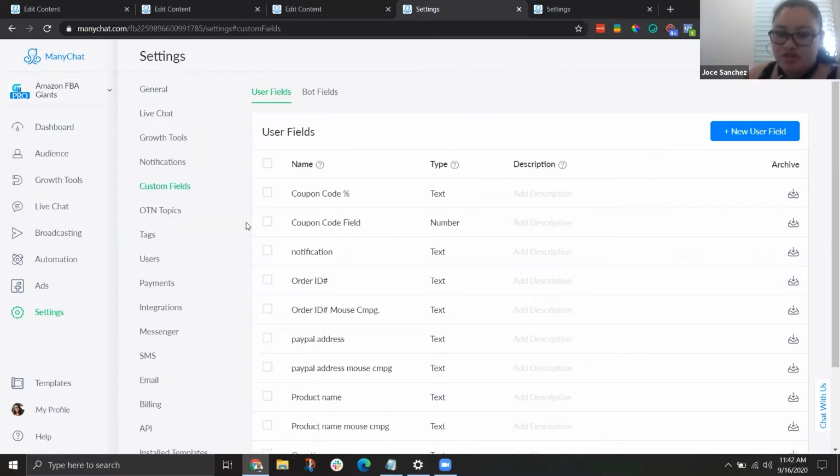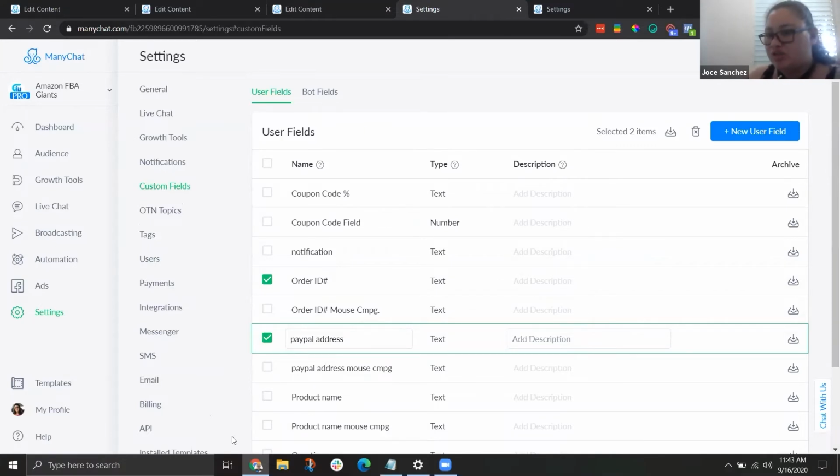What I usually do when I'm running the campaigns, I use the same user field, the same order ID number and PayPal address. I don't duplicate it because I know that when they enter into more than one rebate campaign, I will add the information to a Google Sheet.